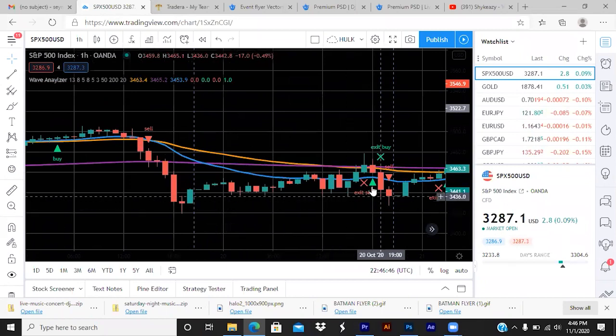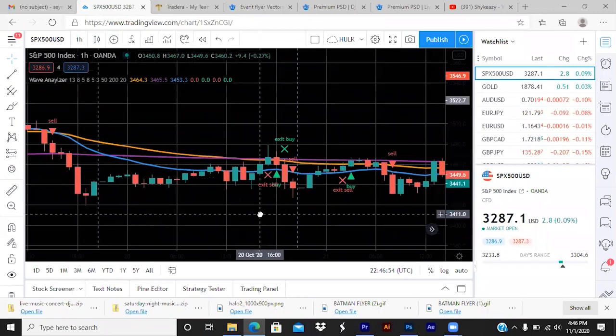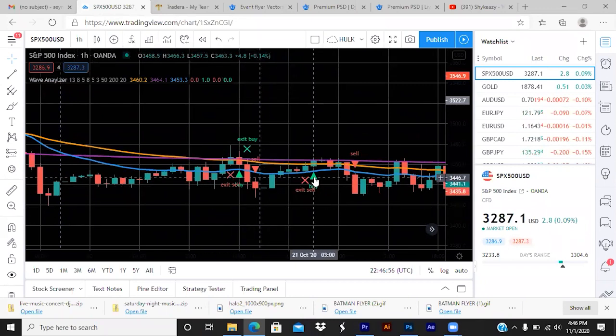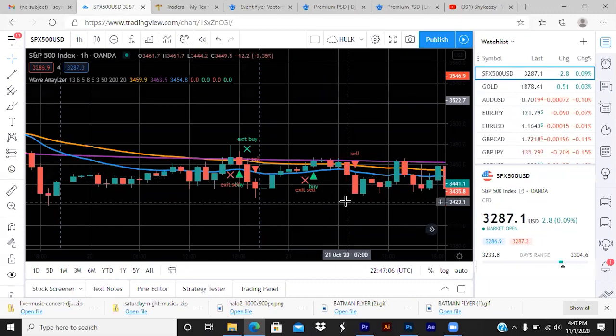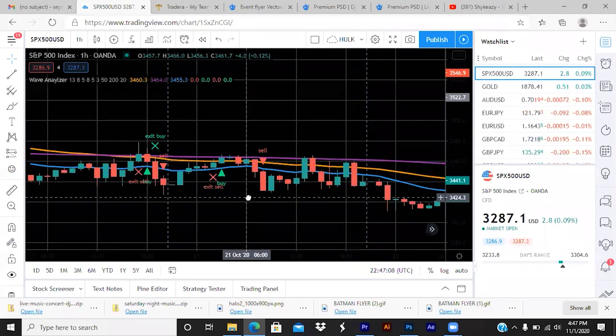Then what happened? You got a buy signal in between the EMAs. If you would have got in, what did it do? It smashed take profit 1 and 2, right? Buy signal in between the EMAs, smash take profit 1, smash take profit 2. So when you're trading in between these EMAs, it's short pips, but you're guaranteed that it's going to hit, right? That's what they call Hulk smash, TP smash.